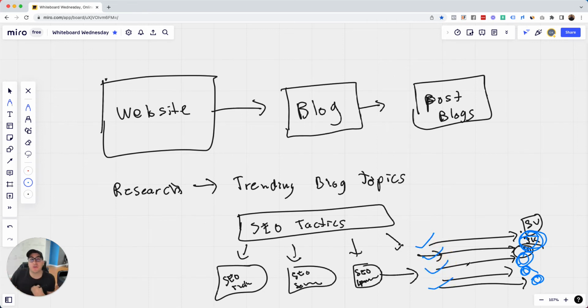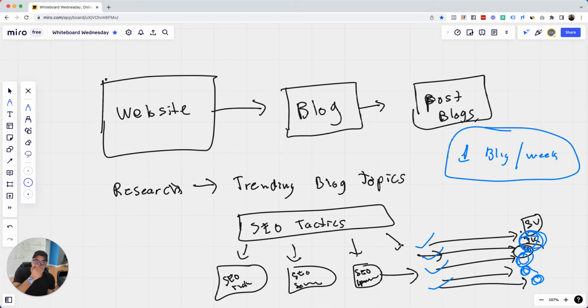Here's 10. What we usually do here at DashClicks is we do all the research and grab about 20 blog posts that we want to talk about. Usually you can start with 10. Grab about 10 blog posts, and you want to have a KPI of one blog per week. Now, to not drive yourself crazy, do one a month. Start there. Then do 2 a month, then 3 a month, then 4 a month. But for us, our goal is one blog a week. It brings good traction to our blog, and that really helps us with traffic and conversions. So we've got one blog per week.